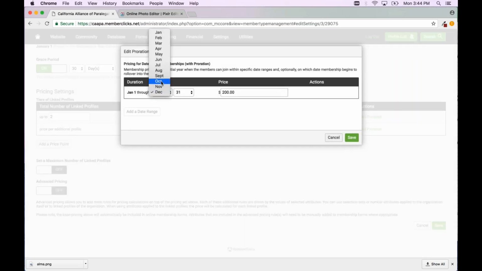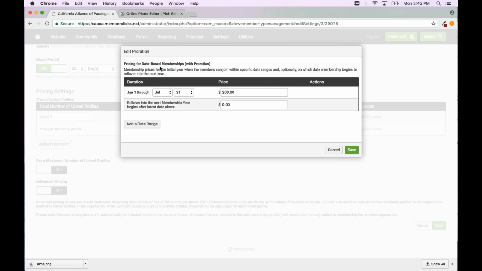Perfect. So when would that rollover date start for you guys? Probably anytime after, if it's between January and June, then they would pay, and then if it's between July and December, right? So after half of the year has passed, so maybe start in August. Well, so we could also do a midway. So if you wanted, come July, they could pay $100 for July to December, and then no, they have to, per our bylaws, it'd have to be the $200.